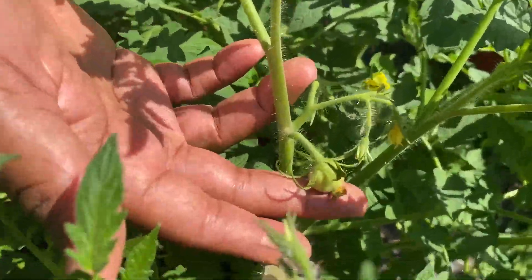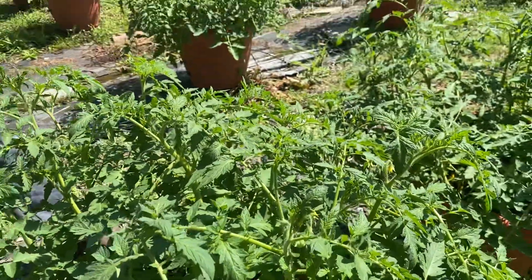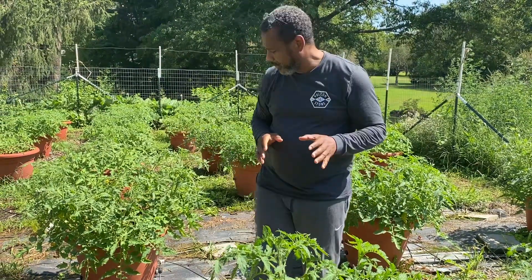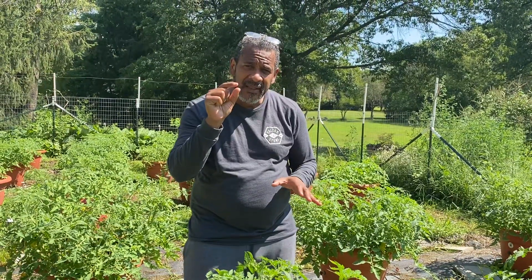I love my self-growing planters because you really don't have to do anything. All you're doing is dropping your seeds in the planter, putting your plants in a planter, and literally walking away. The only thing I do is supplement my planter with organic supplements for the soil once a week — and that's it. In return, you're going to spend pennies on your seeds and get a huge crop of tomatoes.